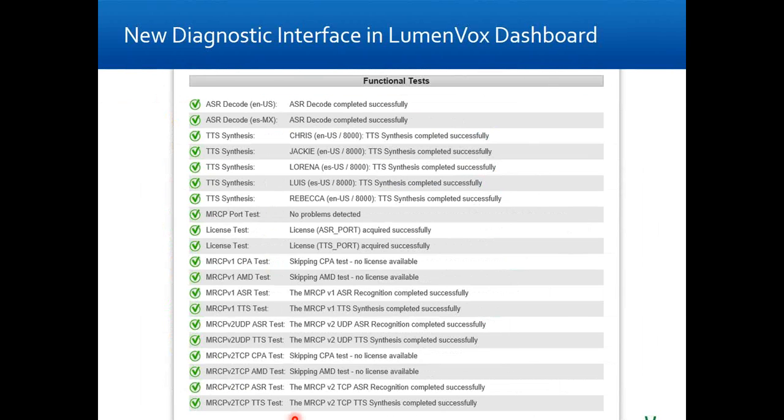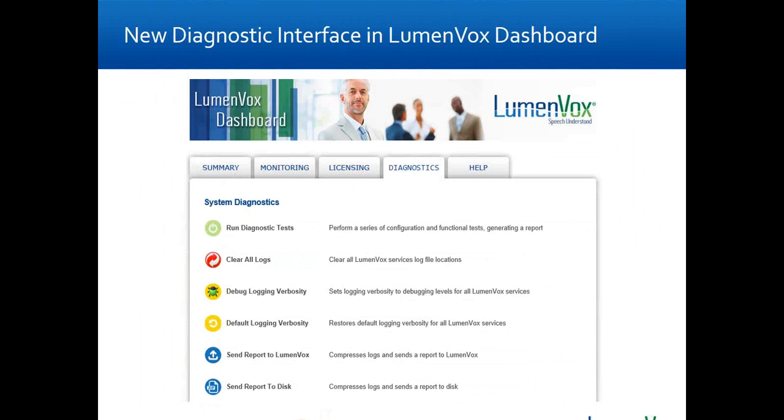This basically attempts to do ASR decodes with each of the available languages, TTS synthesis with each of the available voices, licensing acquisition, and a number of elements of the configuration, so that you can be reasonably assured that you are or are not successfully and correctly configured in your installation process, and that those services are all running correctly. And finally, that generates a report that you can review locally, that is very comprehensive.